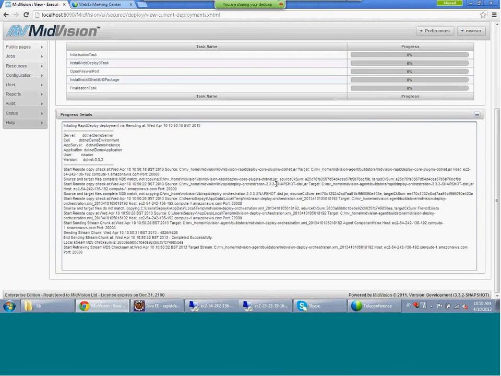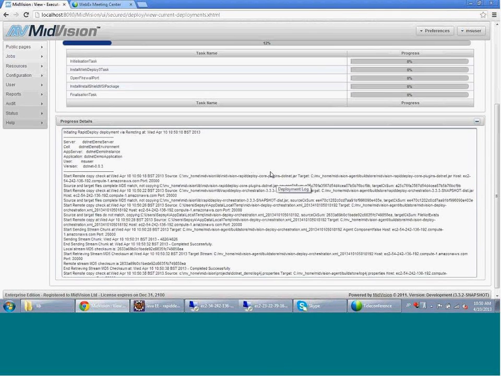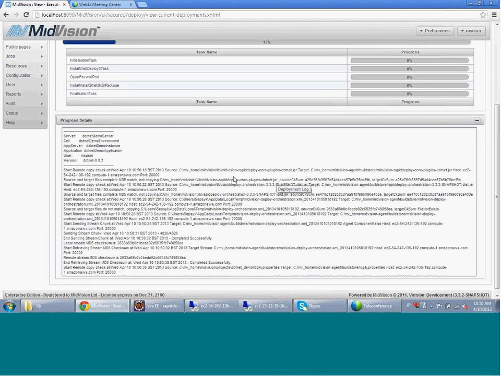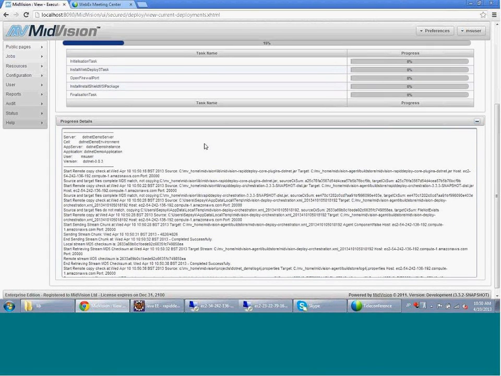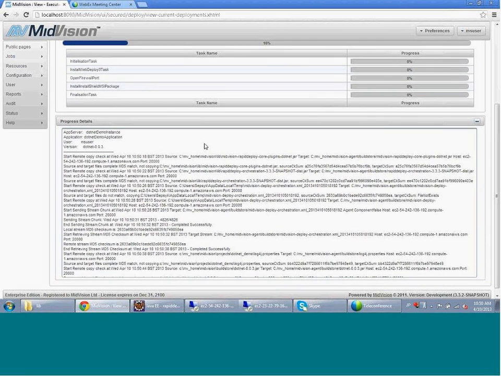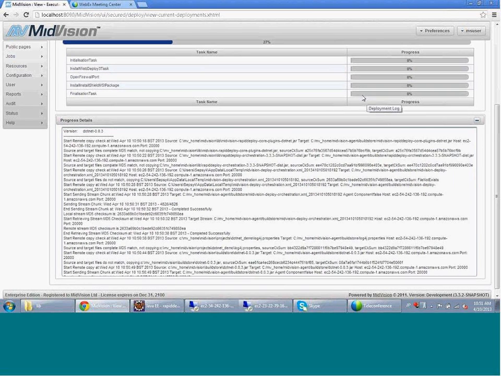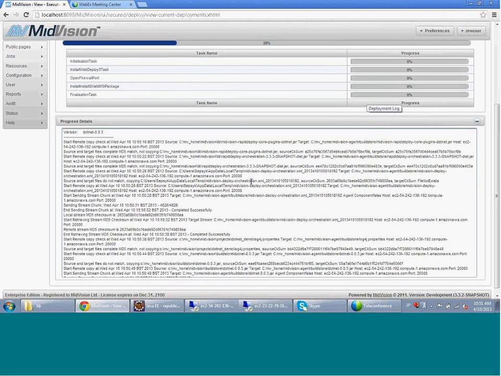Now skipping the deployment file and the dependent jar files. Then in the installation task, we'll unzip the package and do search and replace if any filters are set, and then it will go through the tasks. In the finalization task, it will clean up the files. It will not leave any unused and unnecessary files in the target file system.